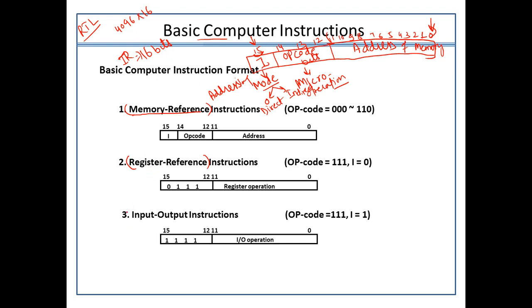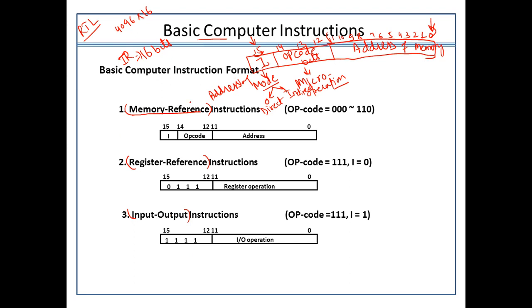Then there is a third type, which we call input output instructions. Remember, in the common bus system, I was saying the input and output registers need not be connected to the bus line because they will take the data from the hardware equipment or the peripheral devices. That's why such kinds of instructions fall under the category of input output instructions. Now how can I distinguish whether an instruction is memory reference, register reference, or input output reference? So let's understand them.